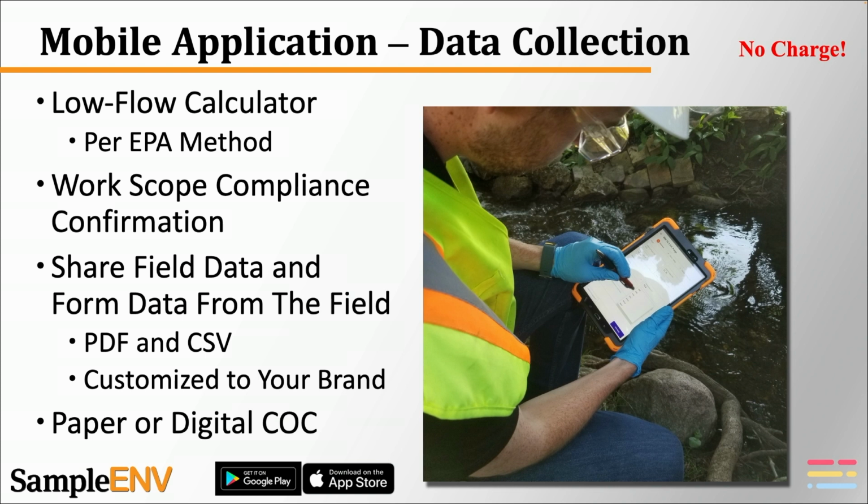other technician screens. If your lab requires a paper copy of a chain of custody, you can preprint that chain of custody ahead of time and manually complete the date and time on the custody in the field. You can also print a completed chain of custody from the mobile device if you have connectivity to a printer. If your lab is a SampleServe participating lab, again there is no cost to the lab or a requirement to participate. You can use the paperless digital chain of custody process.